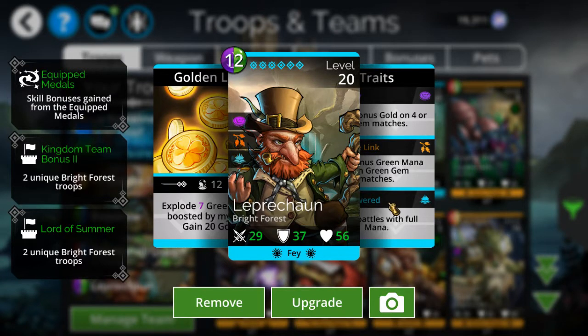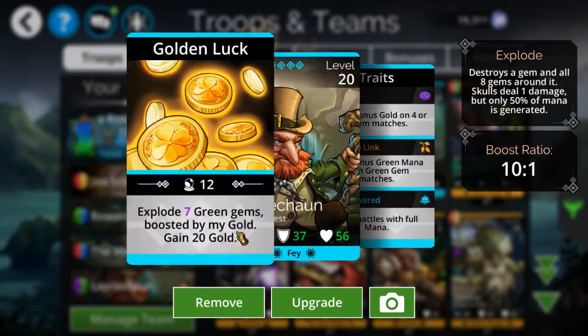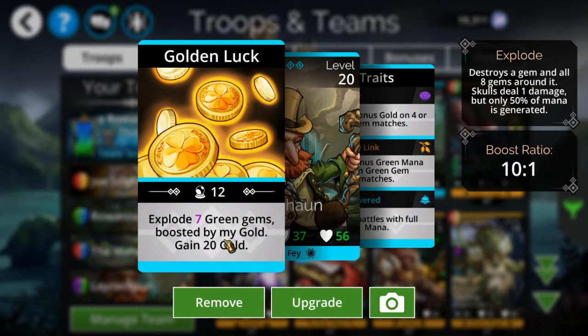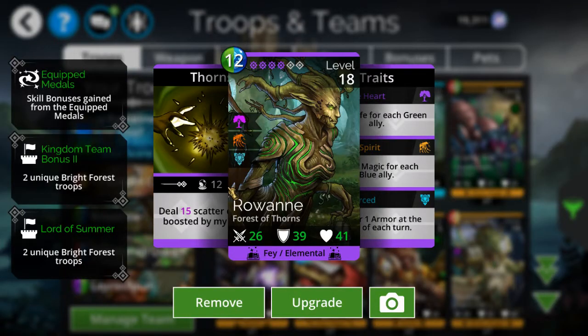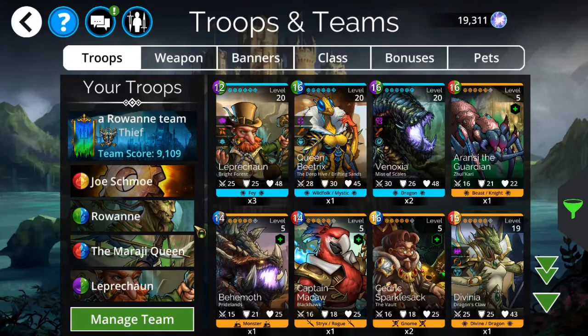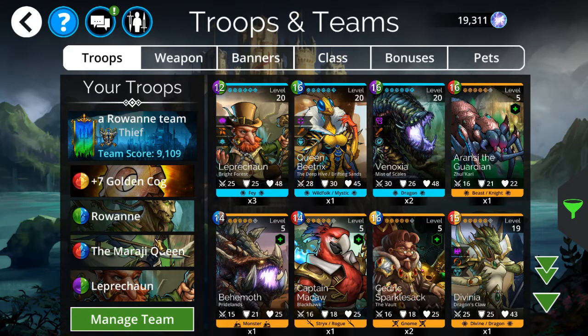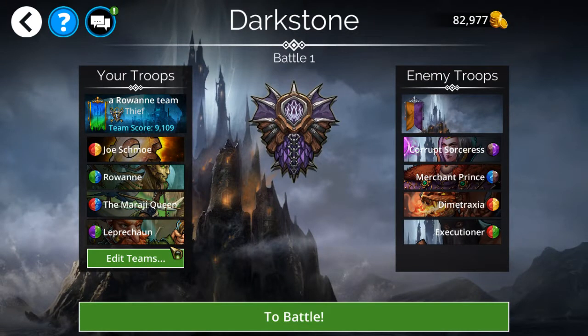and he isn't. But his thing here is he starts with full mana, and he explodes 7 green gems, which is meant to power her up since she already starts with half mana. But like I said, that doesn't really matter. This is designed to be a quick one shot.